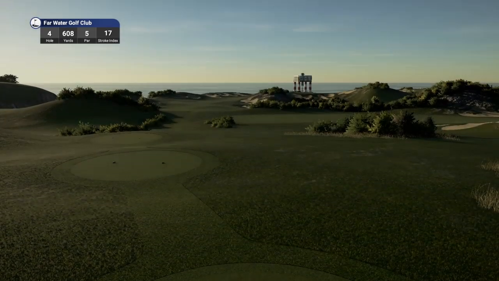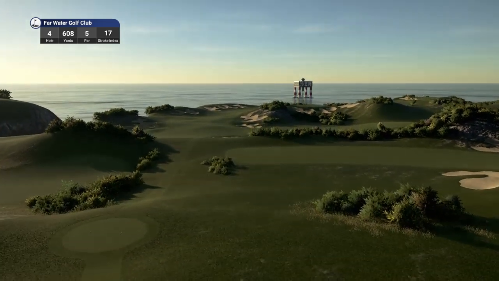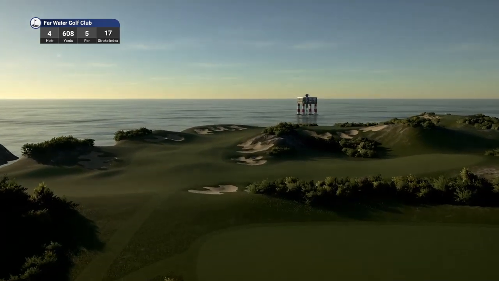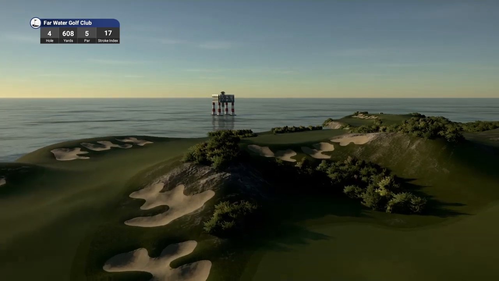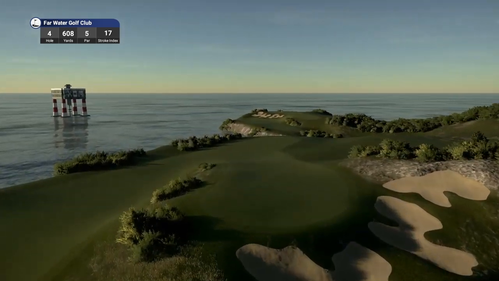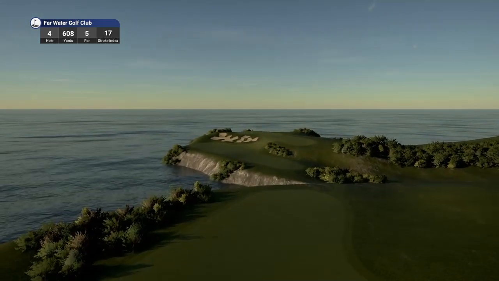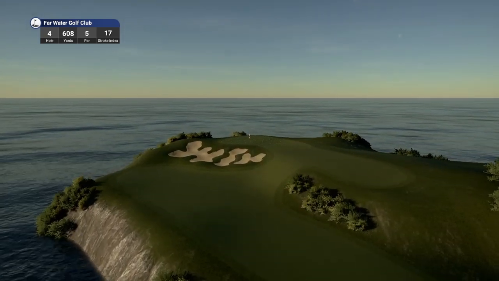Hole number 4 is going to be a par 5, which is playing 608 yards, stroke index 17. There's the oil rig. Now, you did mention an oil rig in the course description. That certainly looks like an oil rig to me. So fantastic detail has gone into this course. Looks like you have options here on the fairway from this tee box. Really like the layout so far. Really, really nice.